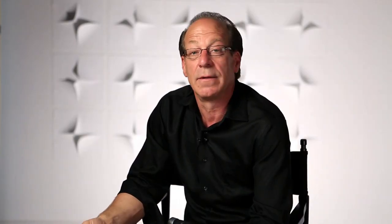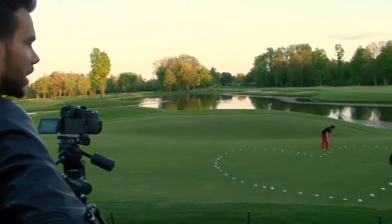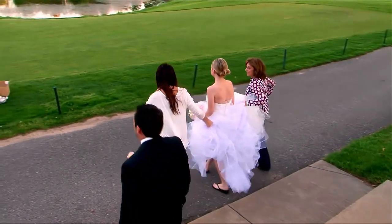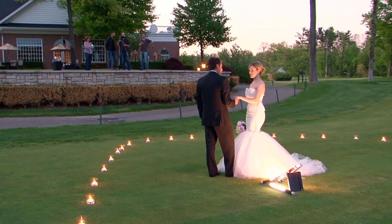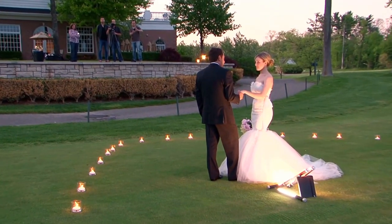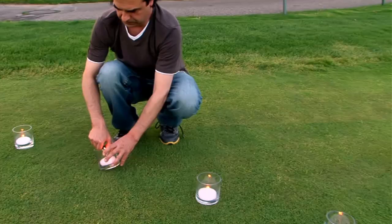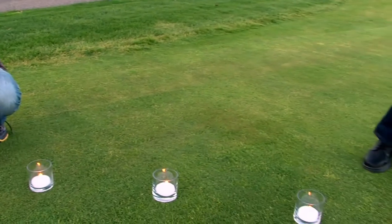The first thing you've got to do is figure out your camera angle. I don't want to go up high on a ladder because there might be some motion and we're shooting movies, so you've got to be on a tripod and it's got to be really still. At the golf course out on the back patio, it's already up on a high rise and the grass and golf course is down below. We framed up the image and then I started to lay out all the candles to create the heart shape.